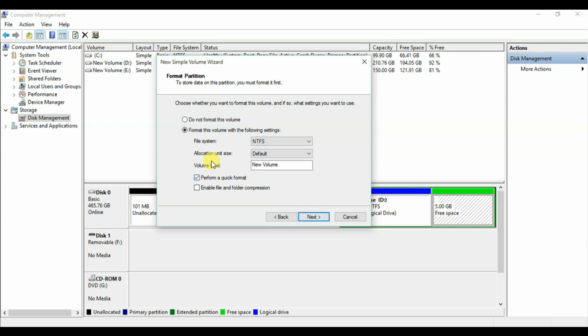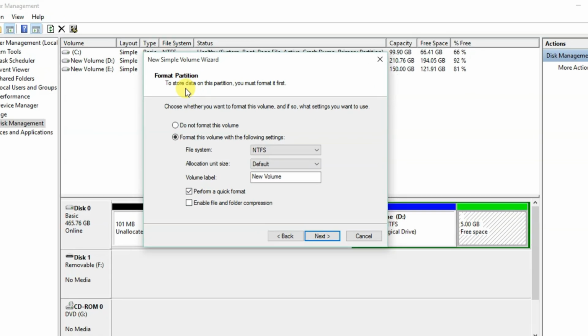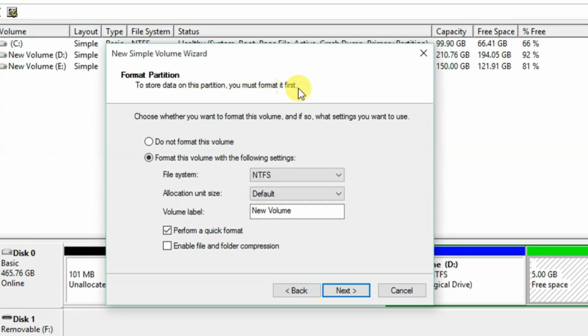From here, Format Partition. To store data on this partition you must format it first. So I need to format that particular space before using it. So I choose not the option "Do not format this volume", but "Format this volume with the following settings." There is the file system: NTFS, FAT32. Now you may be confused about which file system to use. I am okay with NTFS.